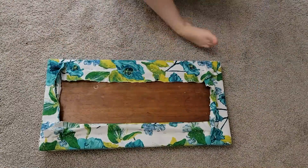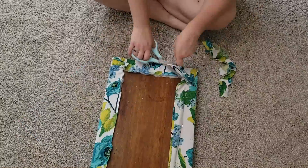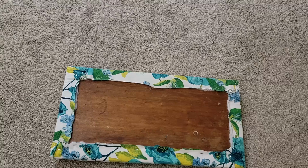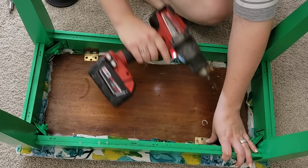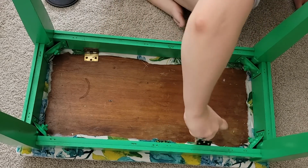After that was done, I made sure to trim off all the excess like I did with the batting and everything, and then I'm just going to reattach the legs back on using all the same pieces that I had taken off in the beginning. So I'm just reusing the hinges and screws. After a little trial and error, I found that pre-drilling the holes and then hand screwing the screws back in was the best way to do this.